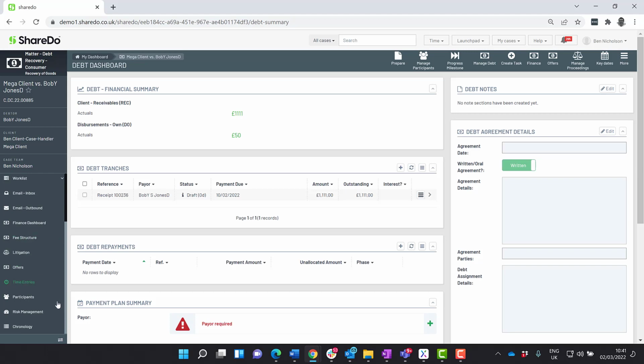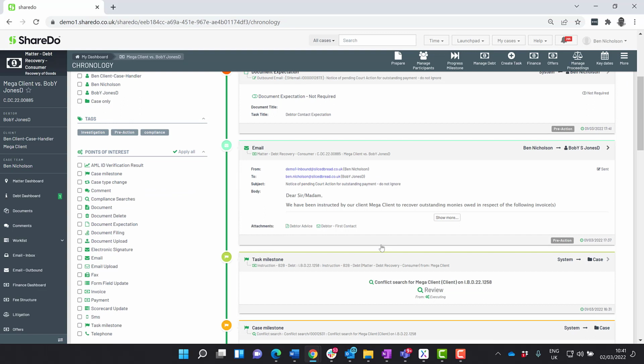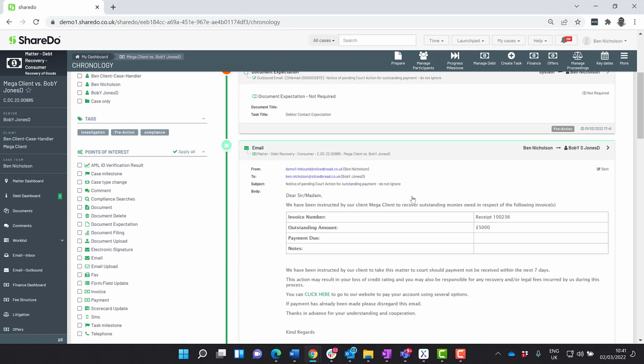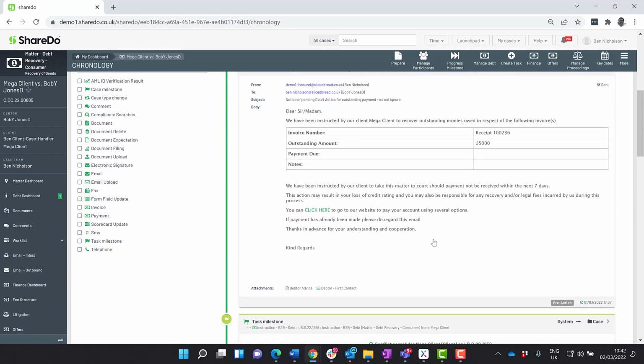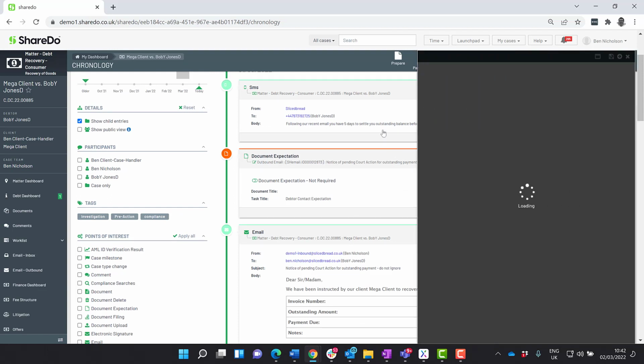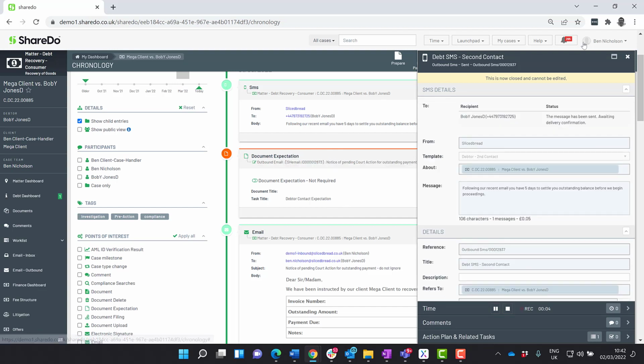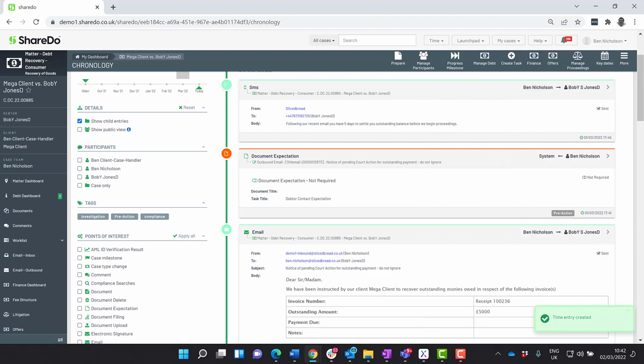But let's have a quick little look at our chronology. So we get a view of what it's done from that. You can see it's actually entered into the pre-action stuff now already. I've got this on a very fast timer. So it sent me an email. We've been instructed to recover that debt. It's actually sent me a text message as well. It timed out with me not getting back into that. So it's very quick, obviously the timing would normally be days, but I've got that set to minutes in terms of sending out all these bits of communication.